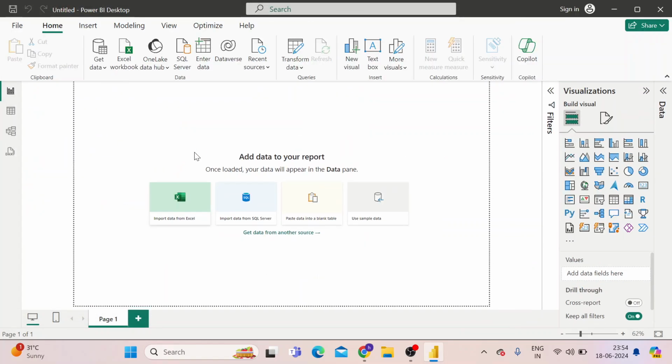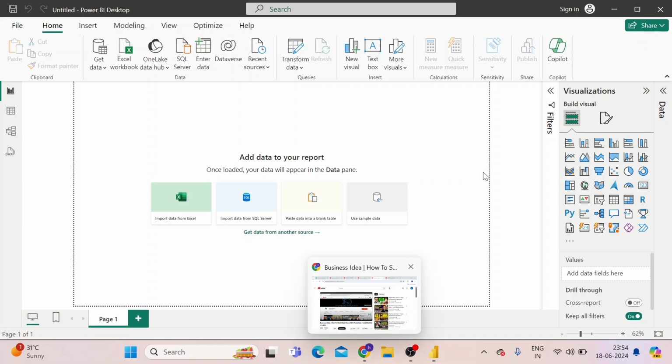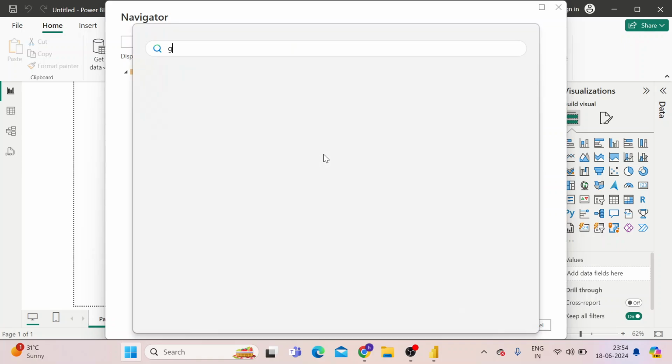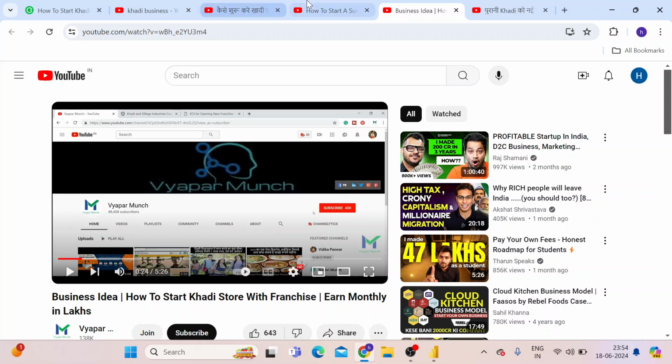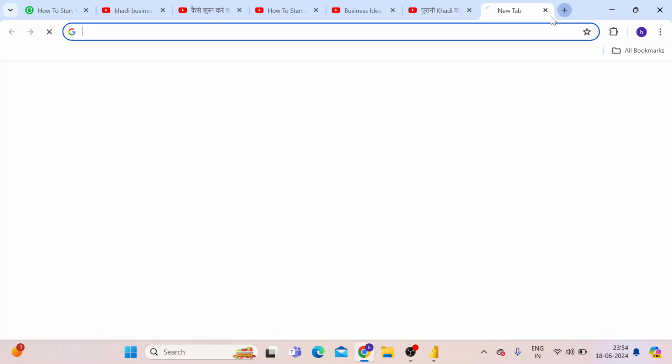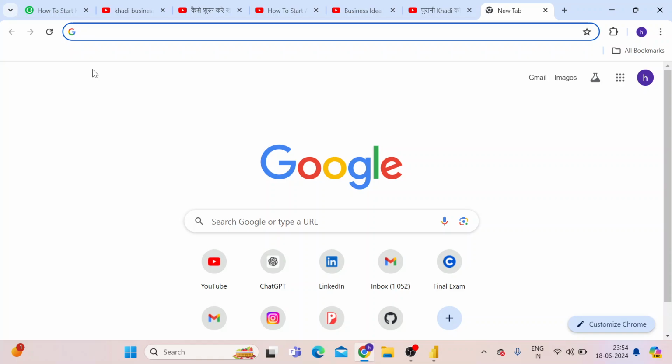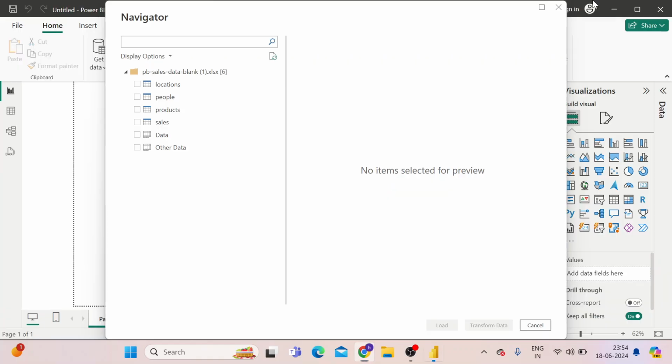So this is one sort of same example that I'm taking in. So what does this contain? It contains, let me open the Google. Let this get loaded.